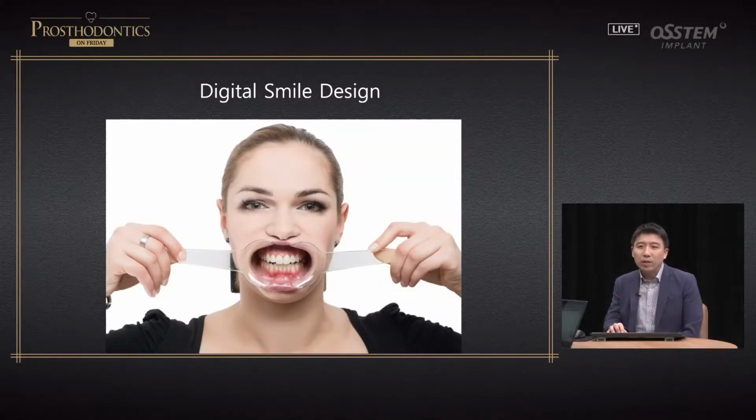Using digital smile design, you can film the entire face. You retract the teeth significantly. You can look at the line between pupil and the line of the nose and find the right balance with a tooth. This will become the guide in fabricating prosthesis. The downside of this is that because interior area has been retracted significantly, there are a lot of distortions around the lip and the nose.